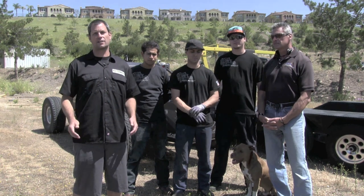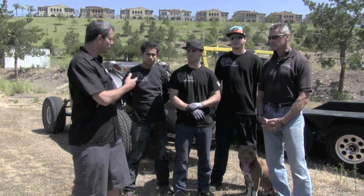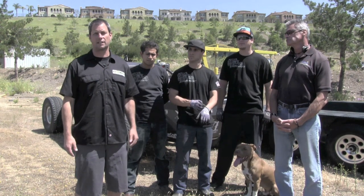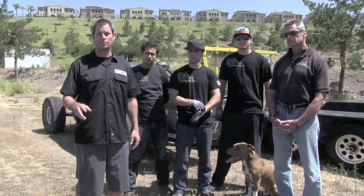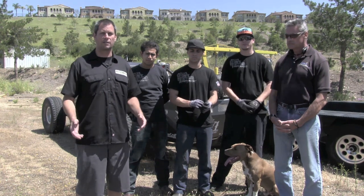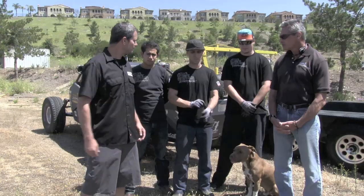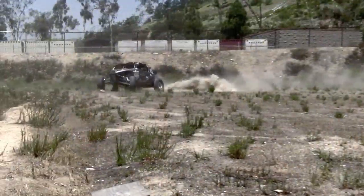What we have is the SRI EV1, and we have the team from Strategic Racing Designs here with us, and today we're going to demonstrate the hot swappability of the battery packs in our car. We have two battery packs, so we're just going to go through and simulate a pit stop and show you how it's done. You guys ready for this? Let's do it. All right, here we go.